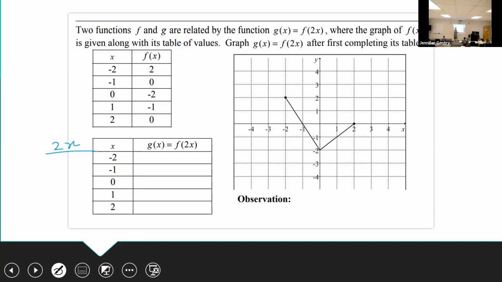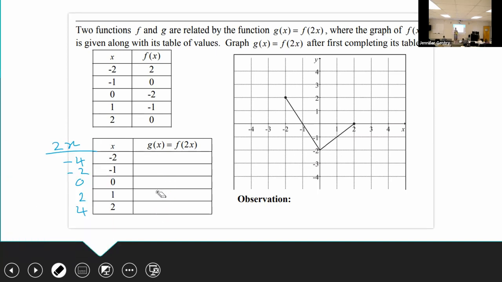What is 2 times -2? -4. What is -1 times 2? -2, right? 2 and 4. That's the x that we're plotting, but we're going to use what we did. Well, we don't have -4 on there, so -2, 2, 0, -2, 2, I'm sorry, 2, that's a 0, right? Did I do that right? Yeah, I think so. 2 is 0, 0, 0, okay? So I've got 0 minus 2, okay?